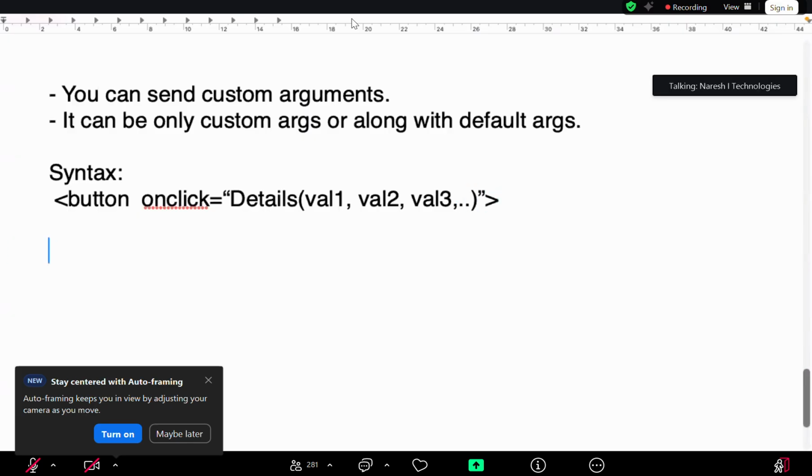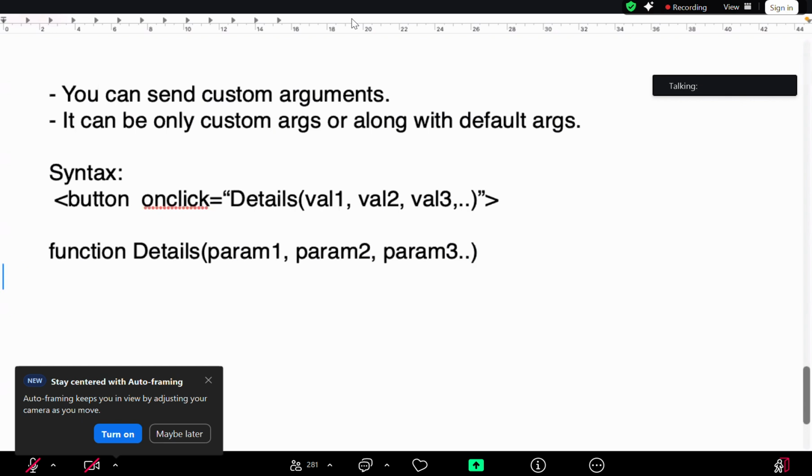How do you collect them? Function details, we can collect parameter 1, parameter 2, parameter 3. Like this we can collect, or there is another technique. In details we can just use dot dot dot params. It can collect all of them. Am I right?